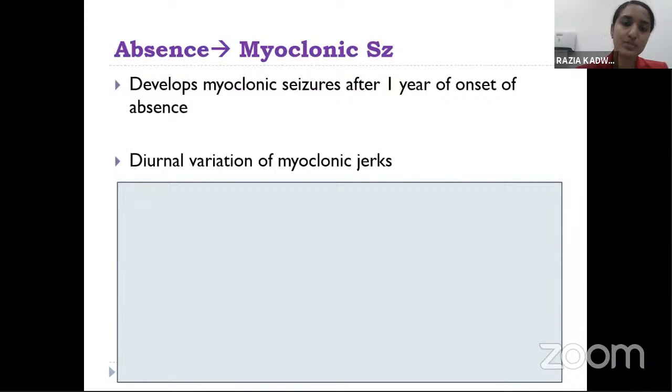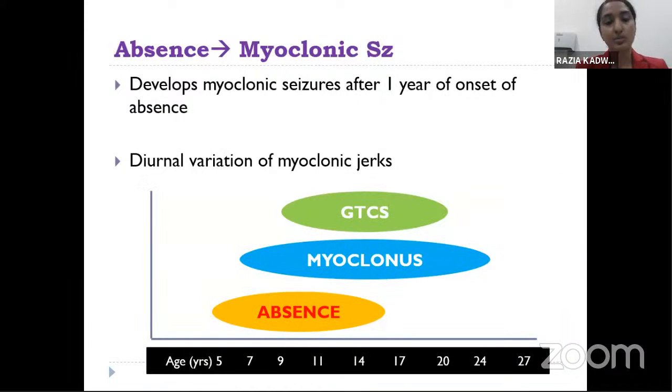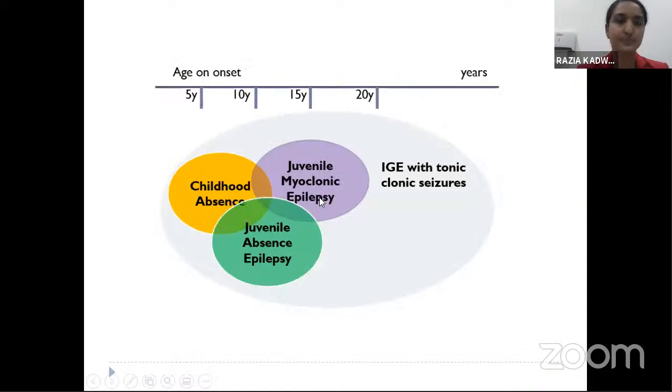Previously your diagnosis was childhood absence, but when you follow up the child, you find that the patient is having new symptoms. In pediatric epilepsy, the unique aspect is that the clinical presentation will evolve over time. You can have newer types of seizures, you can have new clinical features when you keep them in follow-up. Usually the trajectory of juvenile myoclonic epilepsy is such that they will initially have absence seizures, and within 1 to 2 years they will start having myoclonic jerks, and then it is followed by generalized tonic-clonic seizures.